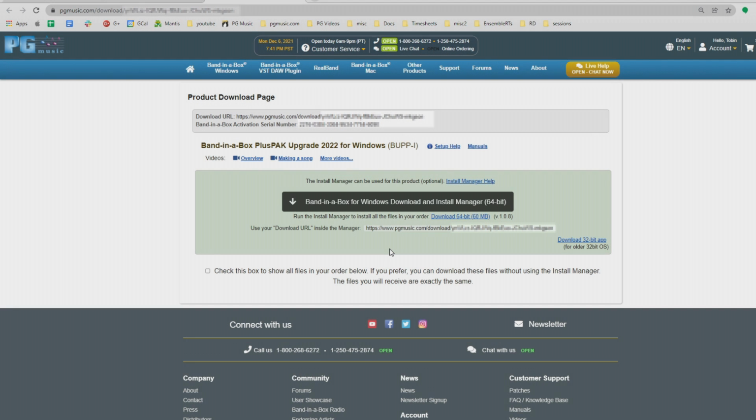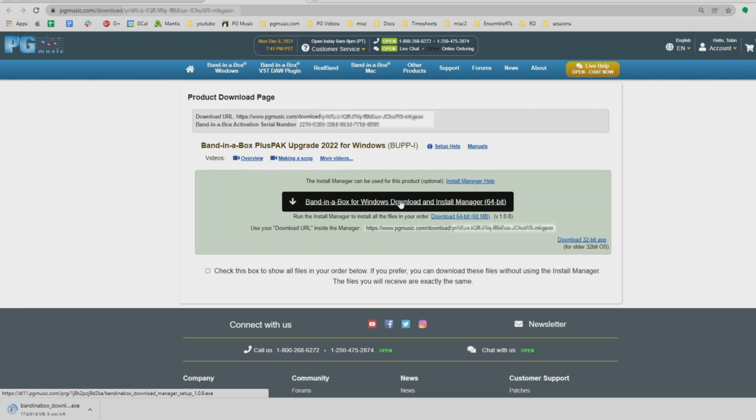So this now is a web page similar to the one that you would go to once you click the link in your email. Now again, some of the info is blurred here. We have that same URL up here and the same serial number shown up here. We also have the URL shown in this area right here. So first of all, we're going to install the one-click downloader installer. So that has downloaded this exe that I'm now going to run.